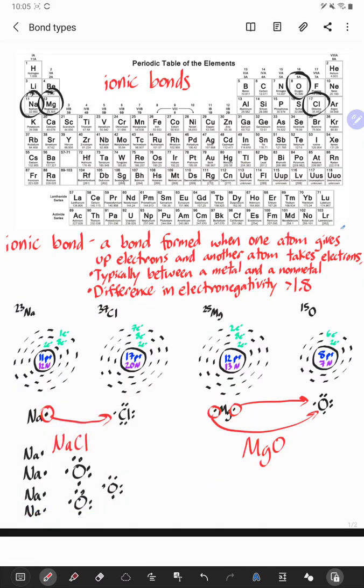And let's look. So oxygen is looking for 2 electrons. It is not going to be happy if it only gets 1. It does not want just 1, it wants 2. It needs to have 2. Sodium only has 1 valence electron to give. If it gets rid of this 1 valence electron, it is not interested whatsoever in getting rid of any of these other electrons. So sodium only has 1 electron to give, and oxygen has to receive 2 for it to be interested in any kind of exchanging of electrons.